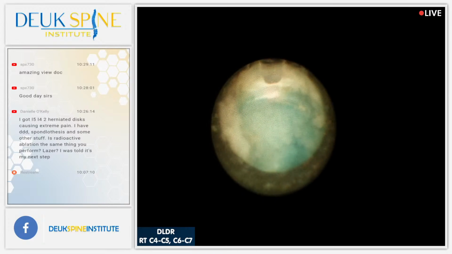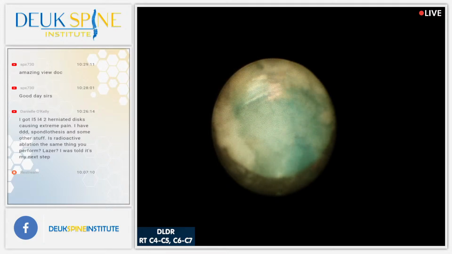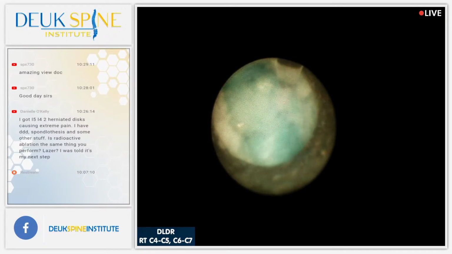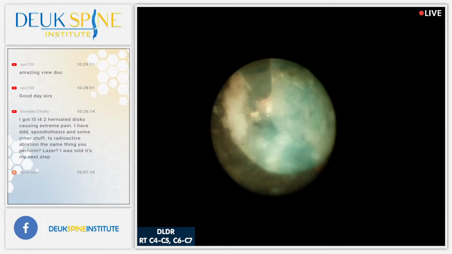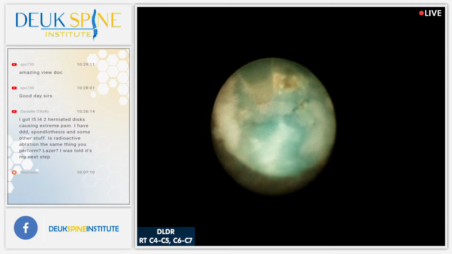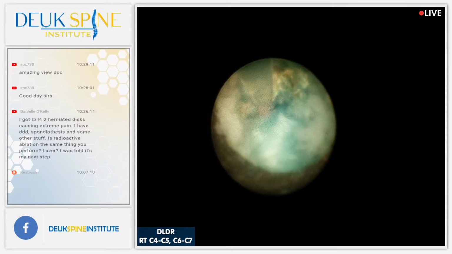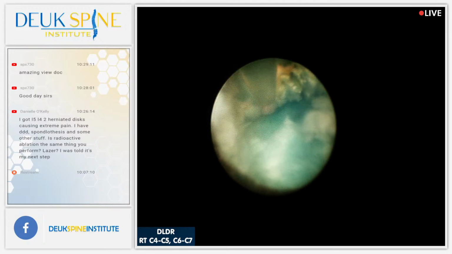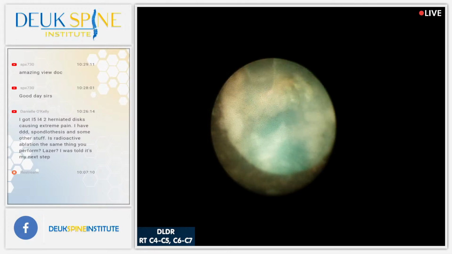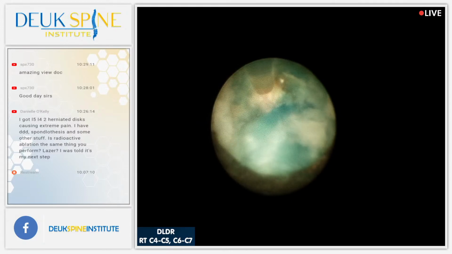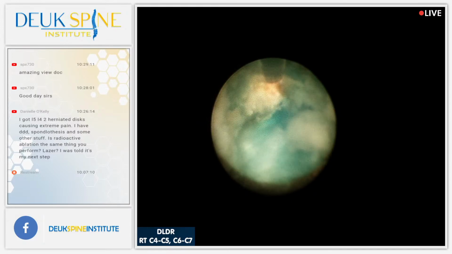But again, if you don't know what you're doing with this surgery, you're going to hurt somebody, which is why patients need to be very selective about who they hire to do their surgery. You want the best. You can get the best at Duke Spine Institute. Most spine surgeons I wouldn't go to myself. I don't trust them. Look at how this herniation is squashing the spinal cord right there. That's really, really cool.